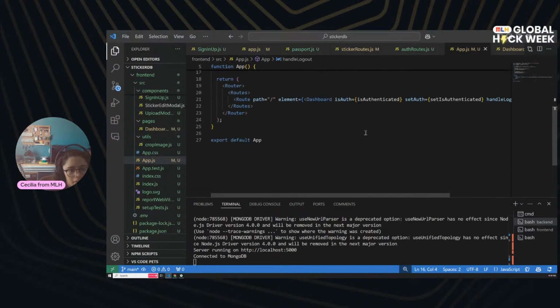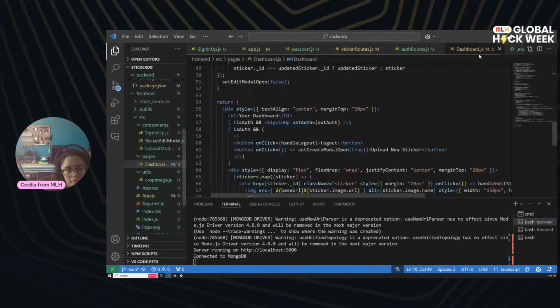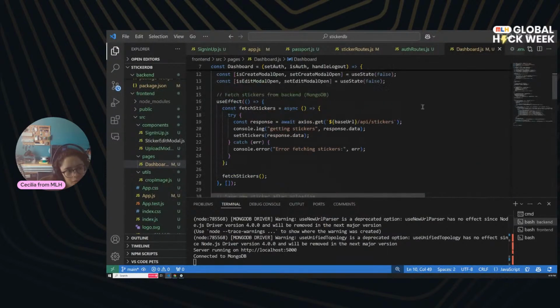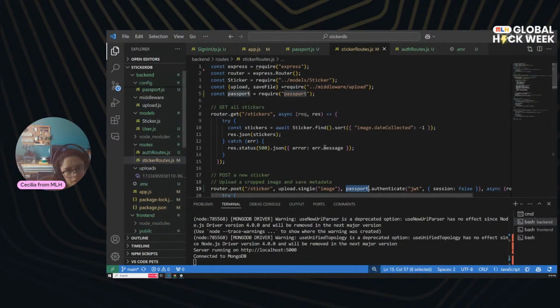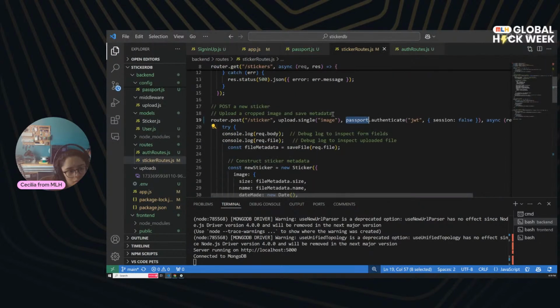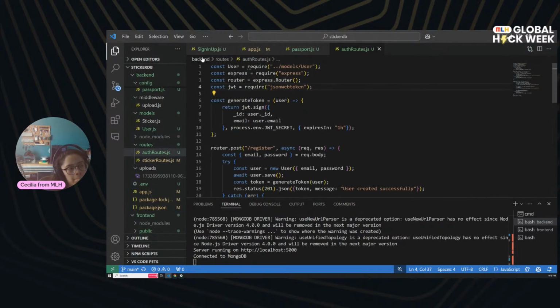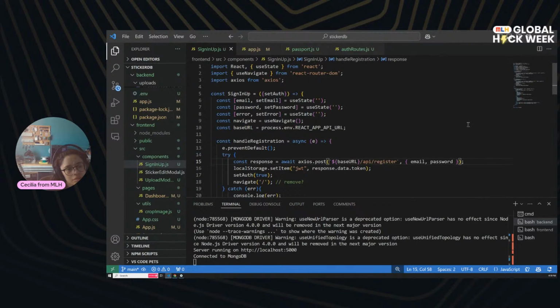Okay. Dashboard is authenticated. Yada yada yada. That's fine. Dashboard itself is also fine. And we can close that. And there wasn't much that I needed to edit here. It was just those.